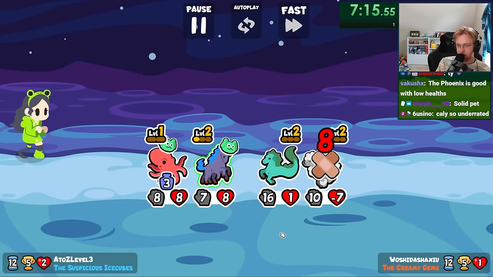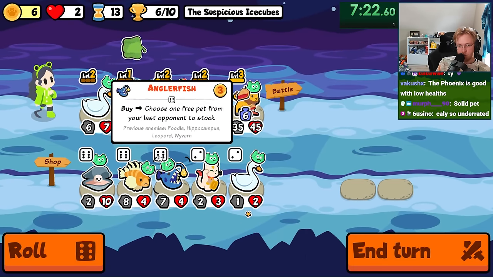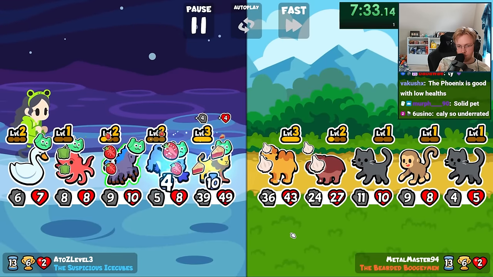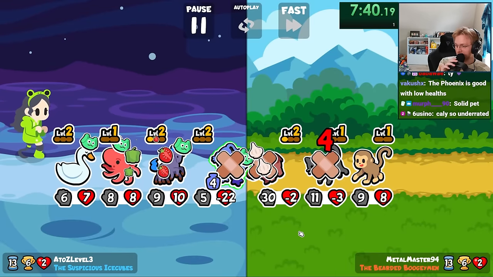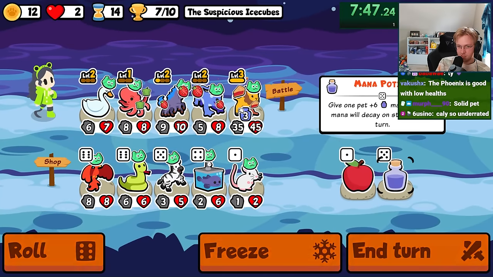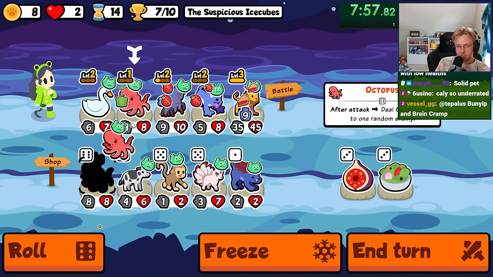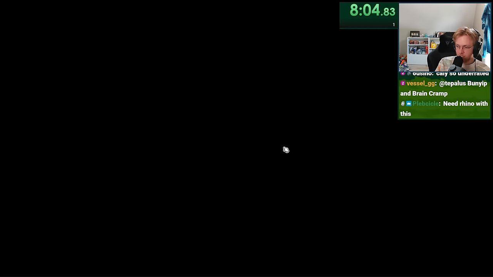Yeah, and then the tomato's going to do a lot, because everything's going to be like 1 health. And then I give you this so you can go off multiple times. Maybe I just stat you. What? That's so good. That's ridiculous. Why is a tier 3 removing, like, 50 health? 3 health per mana from 2 most healthy enemies. It's like a skunk, but better. I guess it does require mana.